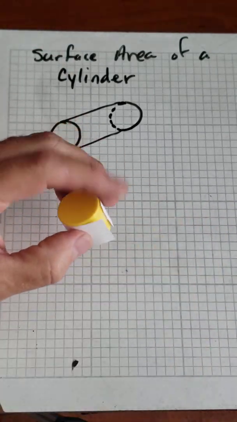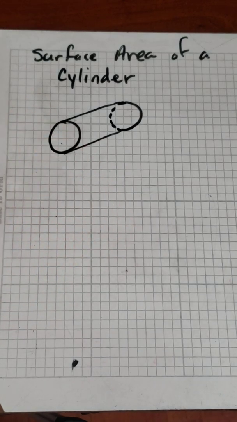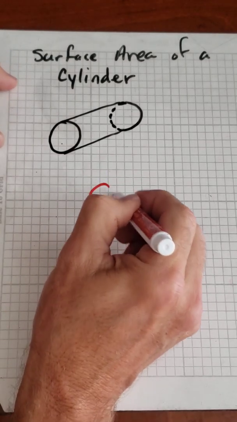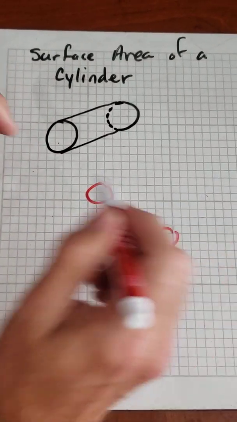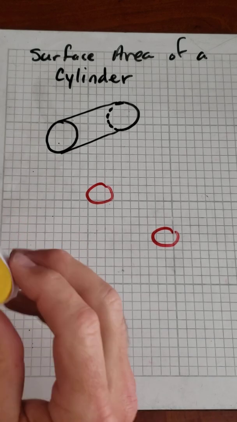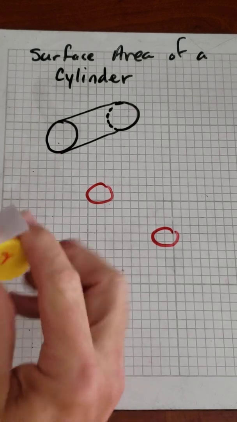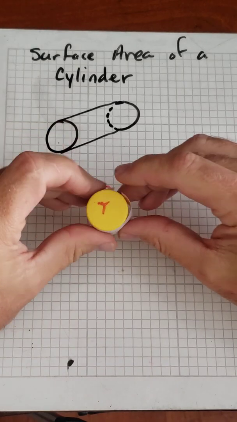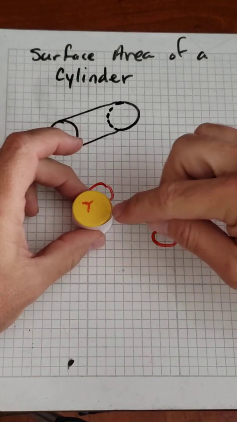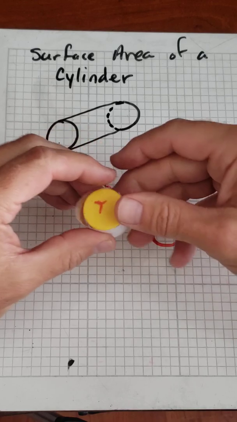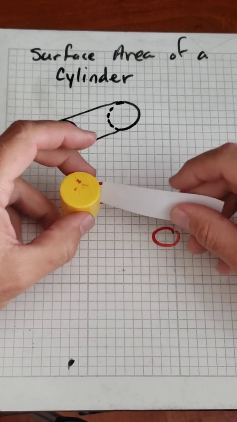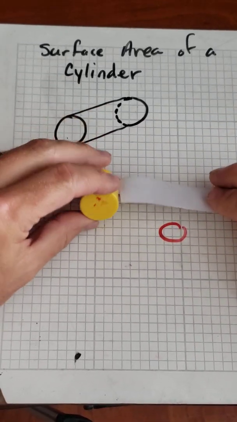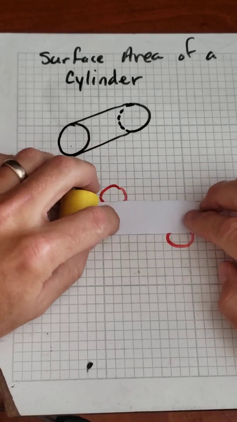So now let's talk about it. I'm going to draw my net. I'll have my 2 bases. Okay, so my bottom and my top. All right, so I've got a base here and I have a base here. So now when I do that, so here we go. So here's my top. I've got it sitting like this. So if I were to fold that down and then fold this one out and unroll it, whoops, it would look like this. Okay, so that's what it's going to look like.